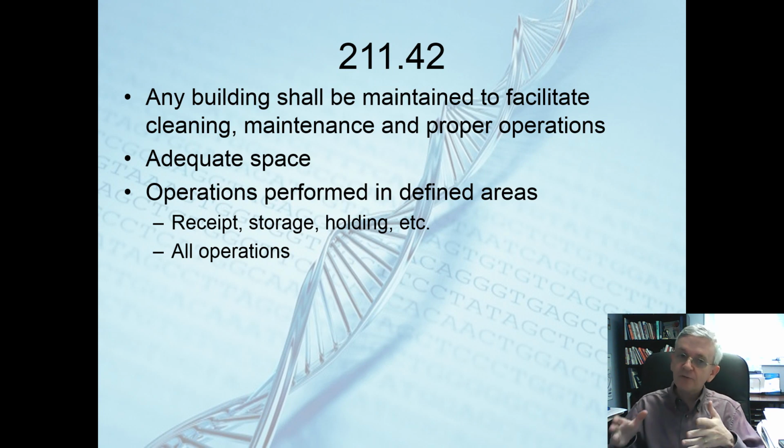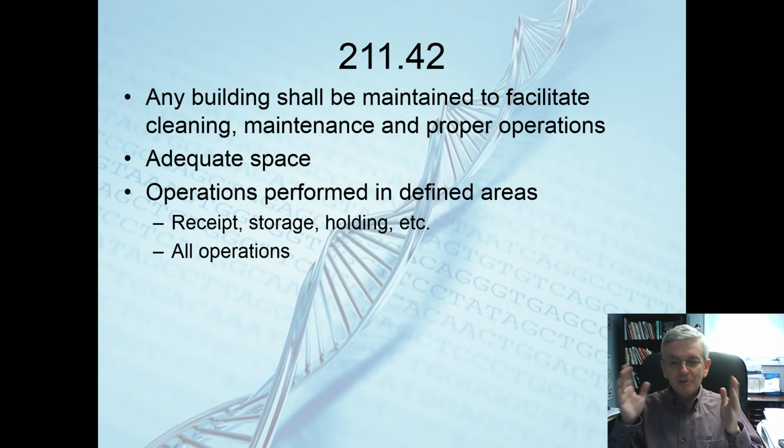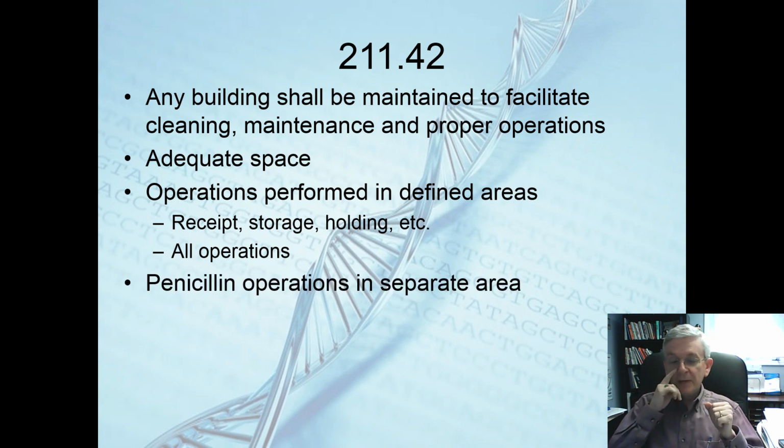Operations performed in defined areas. Whatever it is, you want to make sure that you have a specific area in which to do those functions. You wouldn't want to have raw material sampling performed out in the hallway. Just some of this stuff is just common sense. Think about penicillin. If you do penicillin, you have to have a separate area, separate facility. If you do penicillin operations, there are some really specific controls you have to have in place.